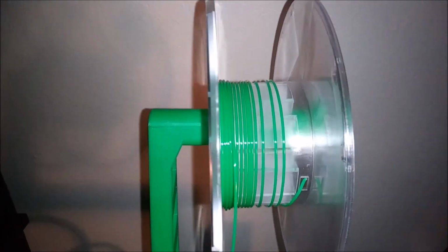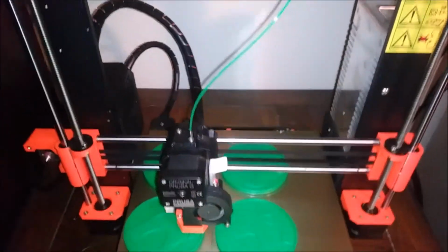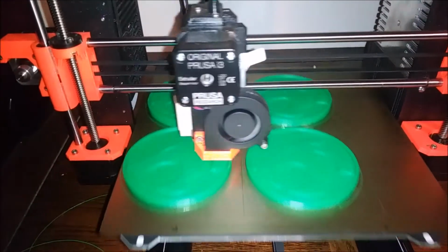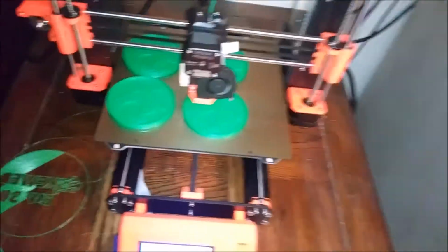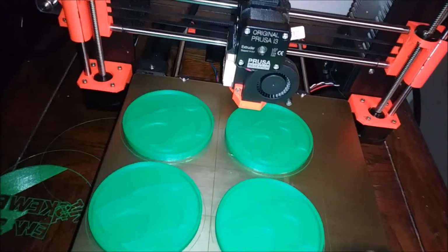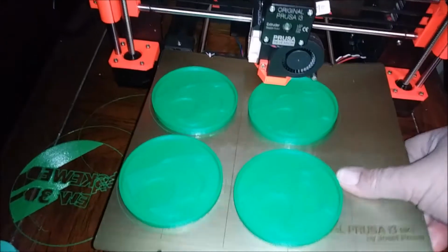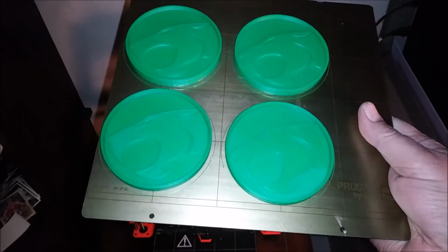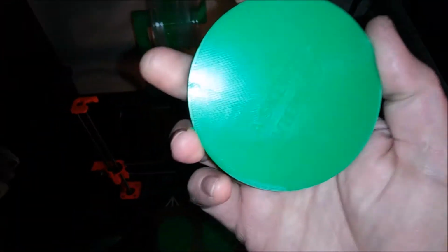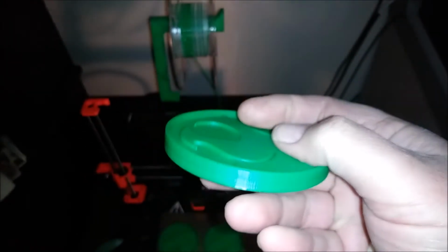Not much filament left. Always like to push it to the end. Right. Nice. Nice. There you go. That's what I wanted for the coaster.